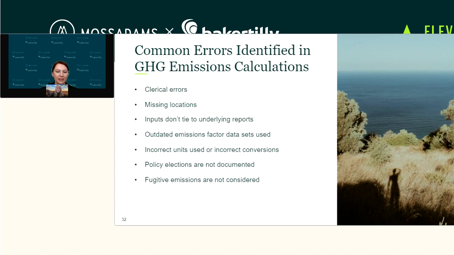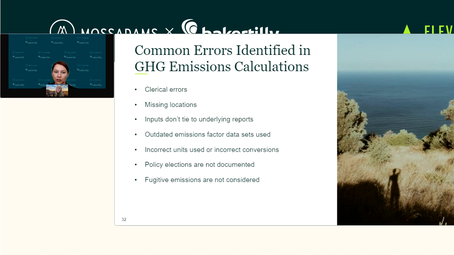So it's really simple mistakes in data entry, which can lead to incorrect numbers. So even if you're using a software, please make sure your data entry is correct in those data gathering templates. Double check your activity consumption amounts and your unit of measurement is correct. Missing locations is another one, where sometimes a facility or operational site gets inadvertently left out of the inventory. So double check that those facilities are included.